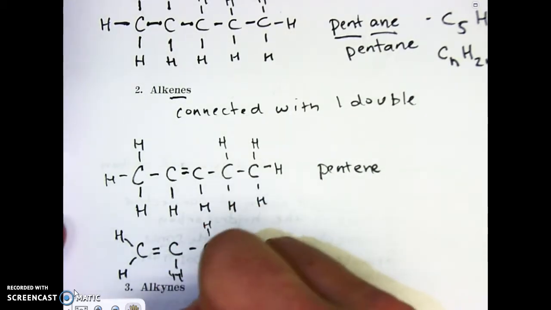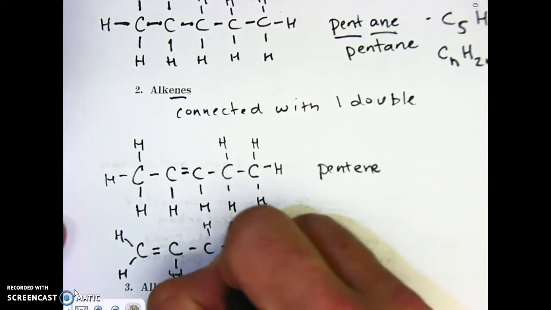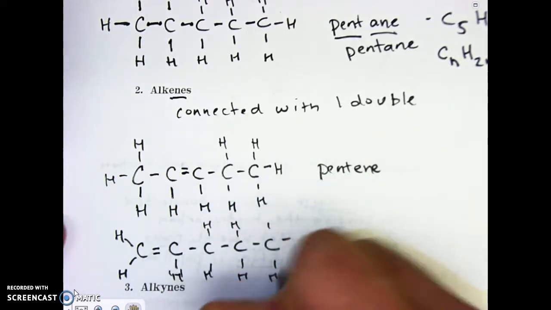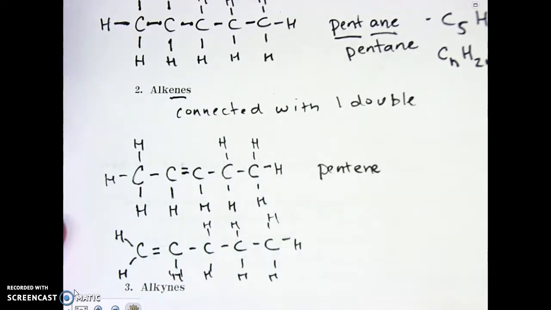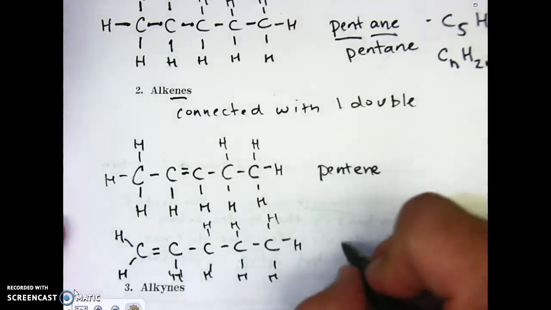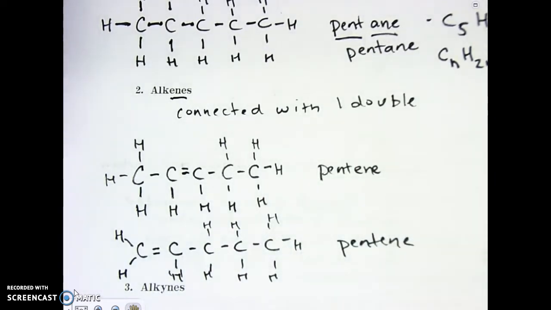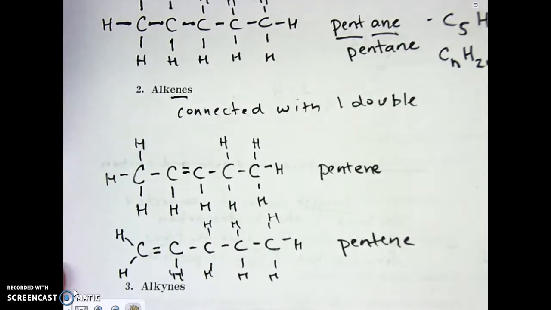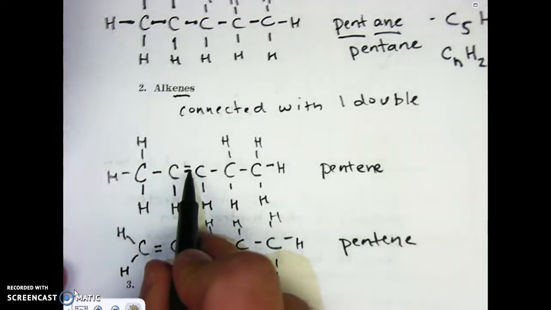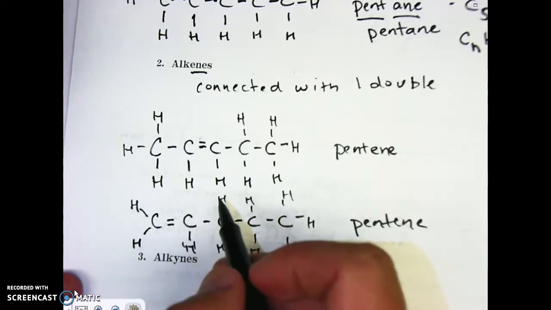Sometimes I go too fast and don't recall. Right. There we go. So these are 2 different molecules. They would both start with pentene. So we have to identify a way to say they are different molecules. The double bond is in a different location. They're not the same. They're isomers of one another.